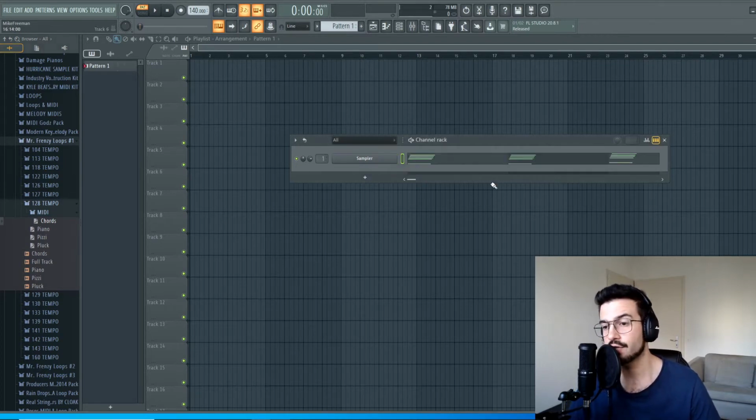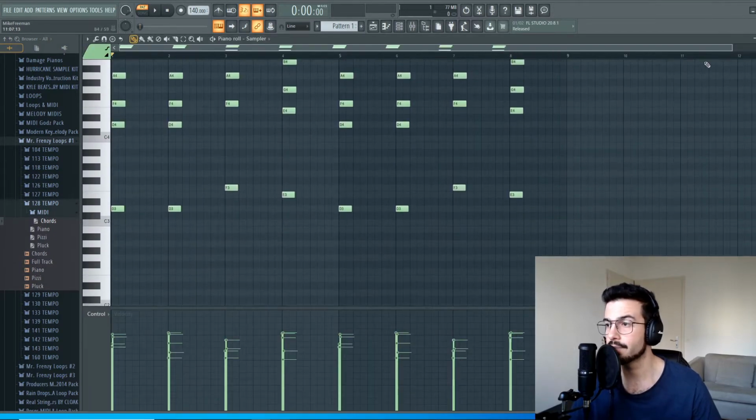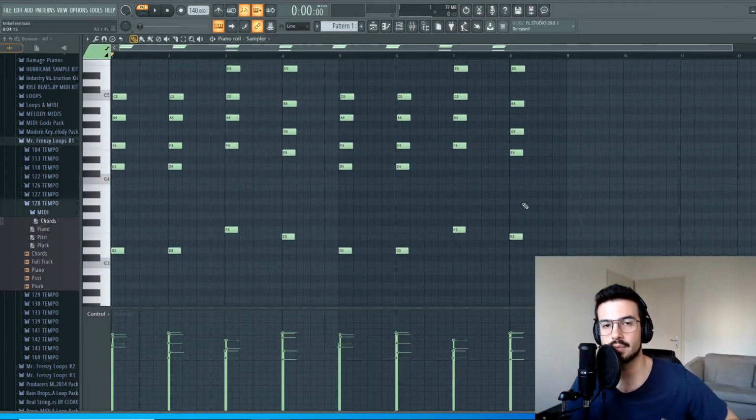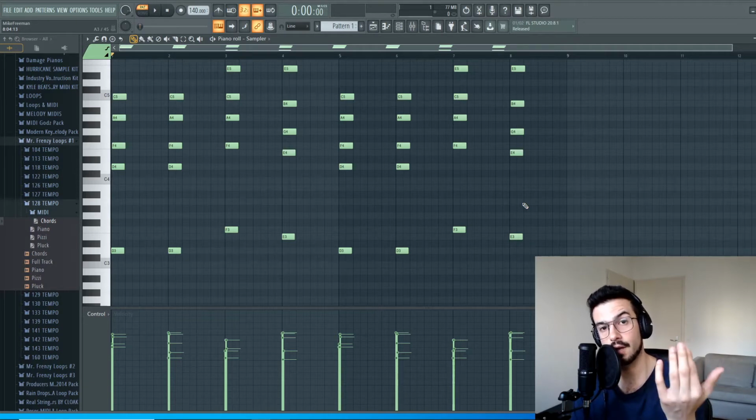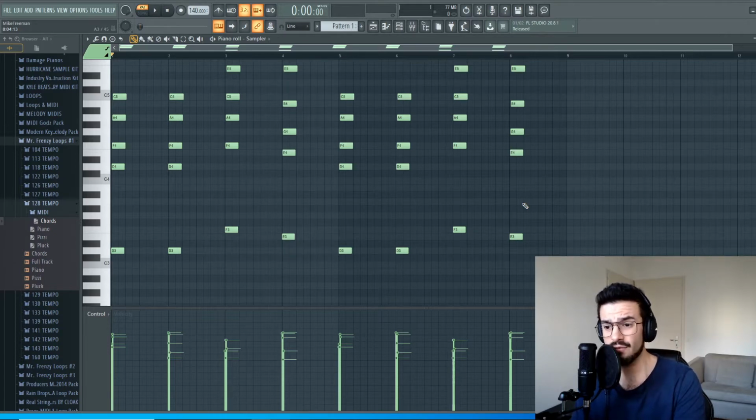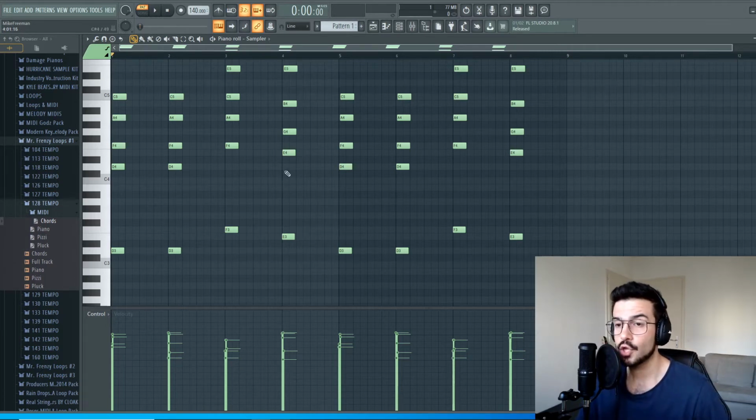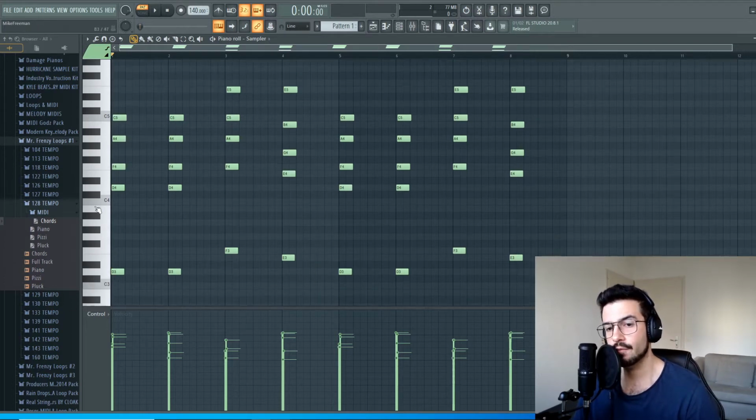So, if I drag over these chords, voila, here are all the chords right here. So, instead of taking all of the time to learn all the theory and all that sort of stuff that can be quite complex, especially if you're just starting out, you can just drag and drop in these chord progressions from the MIDI loop pack. And voila, basically you have all the work done, especially if you just like the way that the chord progression sounds to begin with.